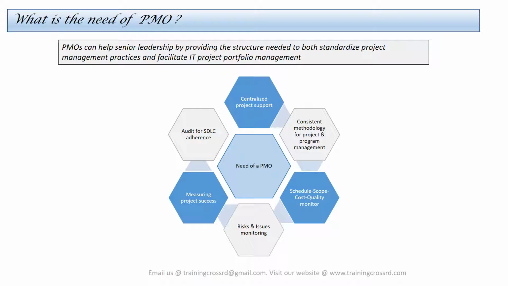Now, the next question which I have for you is, why do you need a PMO? Well, if you ask me this question, I will ask you a few more. Do you have a central pool of project and program managers? Do they follow the same project management processes? Do they follow the same set of checklists or documents? Or is it that each of them has their own templates? Each of them follows the life cycle in a way they think it is the best.